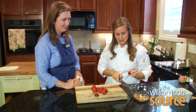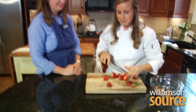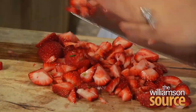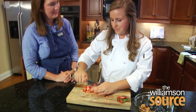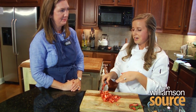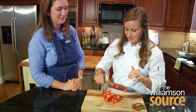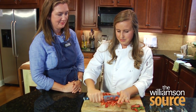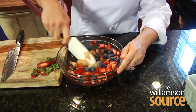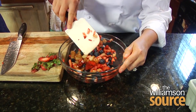I'm just going to chop the stem off here and do all of these. These smell pretty ripe, so will we be adding any sugar? We don't need to — usually you'll see people add like a teaspoon or so of sugar to their strawberries, but since they're fresh I really like to use the flavor as is. If I need to add a little bit, I just use some liquid stevia. We can go ahead and add these, then mix them all up and let them sit at room temperature for about 30 minutes. I'm going to add a little bit of coconut milk from our coconut whipped cream just to add a little bit of flavor.